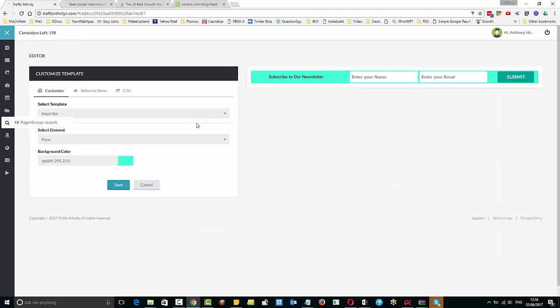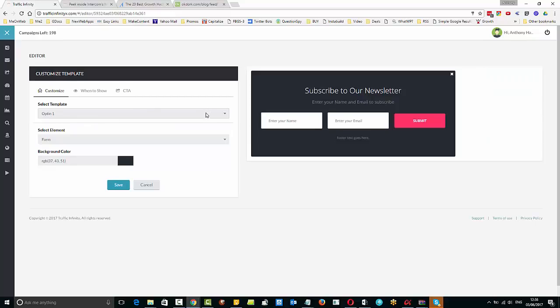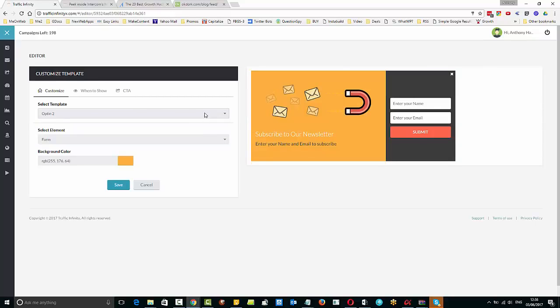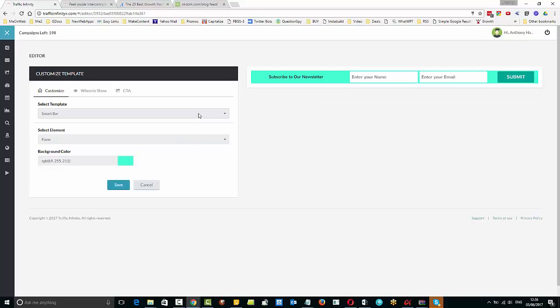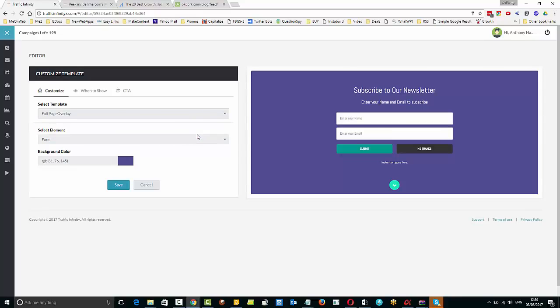Okay, and when to show it. Now we can choose from this point whether we want to use a smart bar or the opt-ins. Here's one design, there's a second design, there's a smart bar design. Now the one that converts really, really well, I've actually had this converting at 29% on my own blog when I was using the old Sumo Me plugin from Noah Kagan, by the way. And what I did is I put a Chrome extension for best practices for YouTube on page optimization for YouTube videos, and it converted at 29% using a full page overlay. I like these very, very much because they convert so highly.